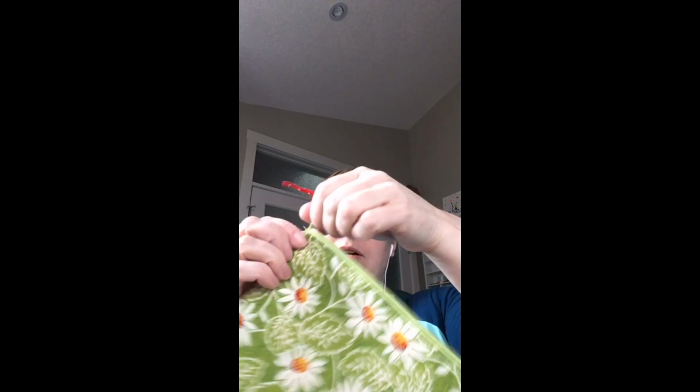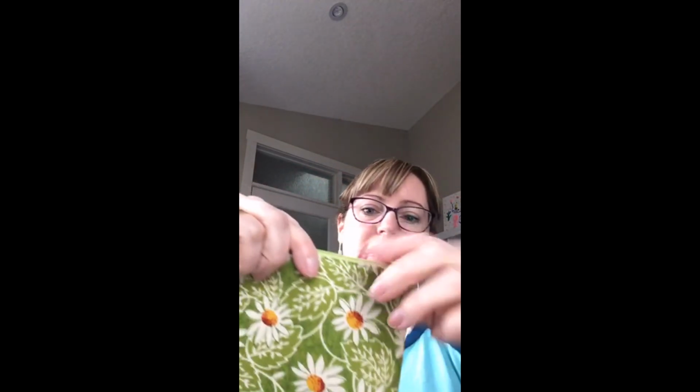All right, so our little bag is all done. We're going to pop the lining in there. And poke those corners. And there you have it. A little zipper pouch with nice crisp corners. I just have to trim some threads, and my little zipper pull is actually a little scrap of fabric that I used when I was cutting my pieces out. So you can use up those scraps to make your little zipper pulls. So now I've got a cute little pouch, perfect for makeup brushes or sewing accessories, anything like that.